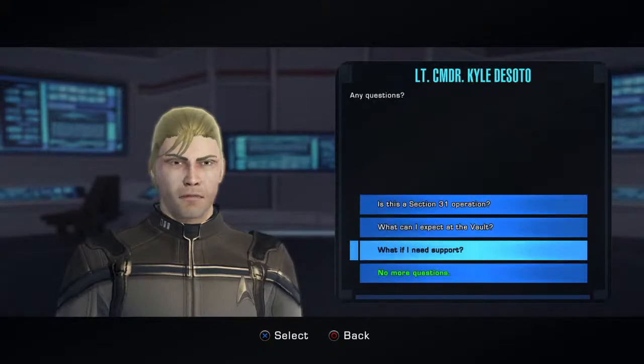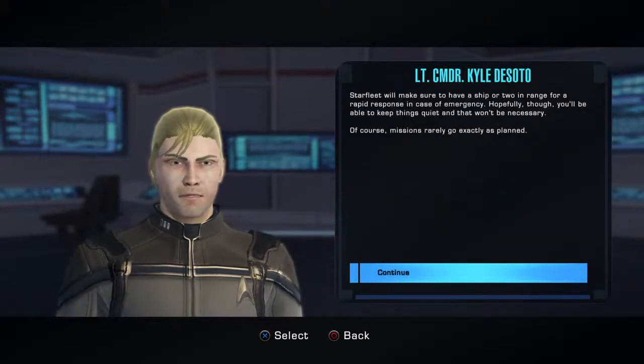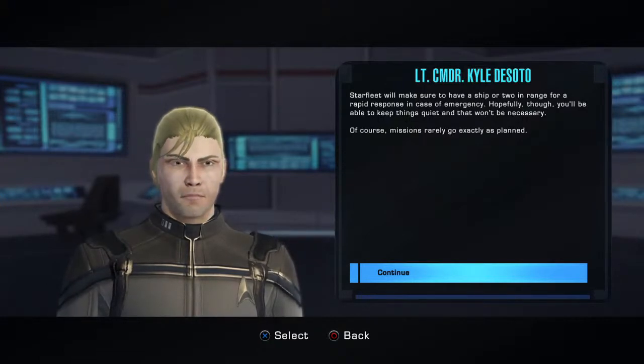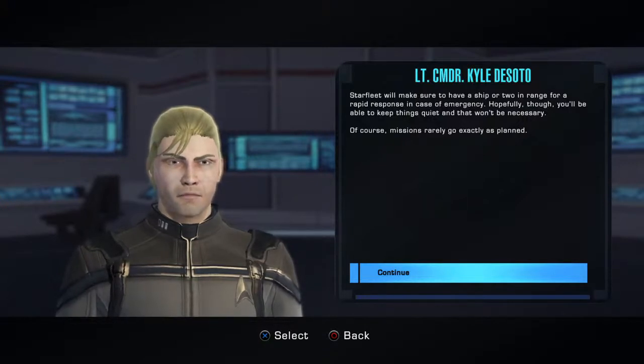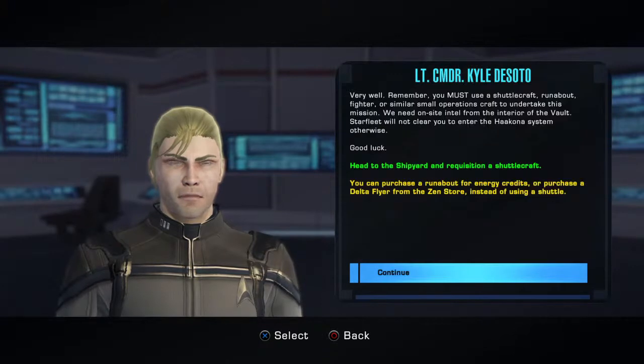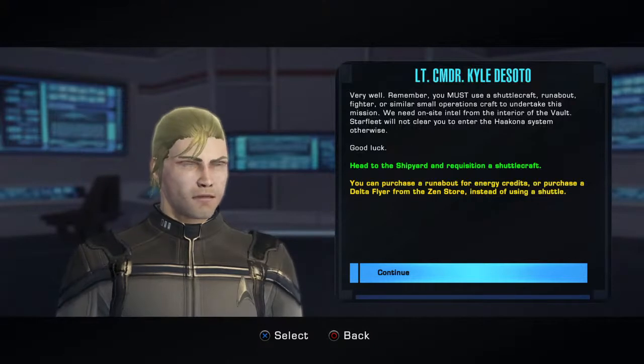Any questions? What if I need support? Starfleet will make sure to have a ship or two in range for a rapid response in case of emergency. Hopefully, though, you'll be able to keep things quiet and that won't be necessary. Of course, missions rarely go exactly as planned. Any questions? No more questions. Very well. Remember, you must use a shuttlecraft, runabout, fighter, or similar small operations craft to undertake this mission. We need on-site intel from the interior of the vault. Starfleet will not clear you to enter the Halcona system otherwise. Good luck.